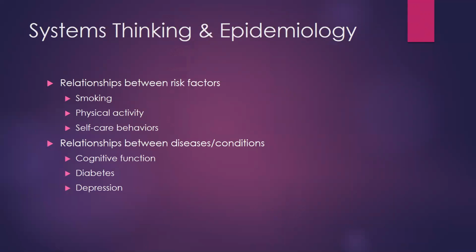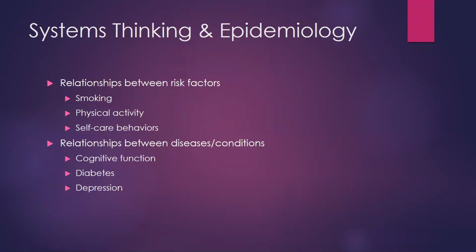And these risk factors can act synergistically or antagonistically in some cases. So it's important to understand how they relate to one another. Also, self-care behaviors, so how well someone is able to manage their chronic condition, might be influenced by other types of behaviors, and they might often cluster together. So if we're developing programs to support self-care and encourage self-care behaviors, we might need to be aware of what other risk factors might be barriers or facilitators for engaging in those self-care behaviors.